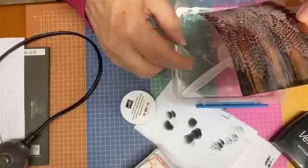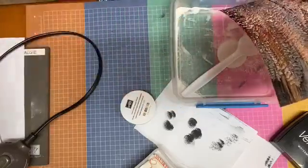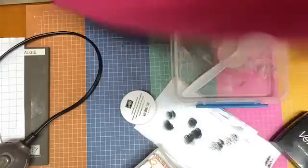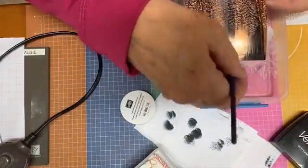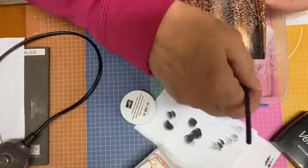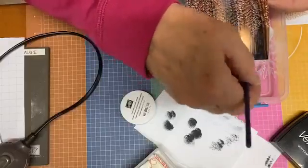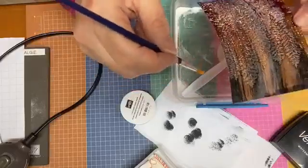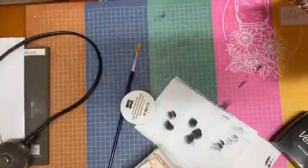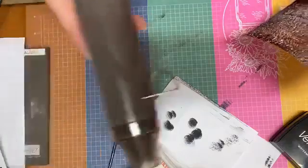Give it a flick. I've got a little paintbrush, I do, because I can see I've got a mark there where I've come down there. Haven't started off the edge. So just flick those ones off. And let's see how we go this time.